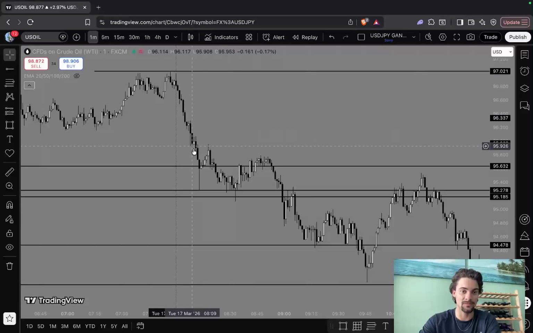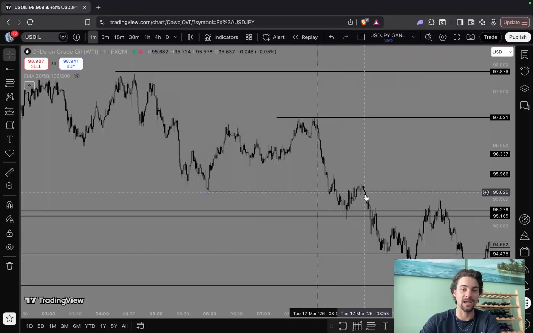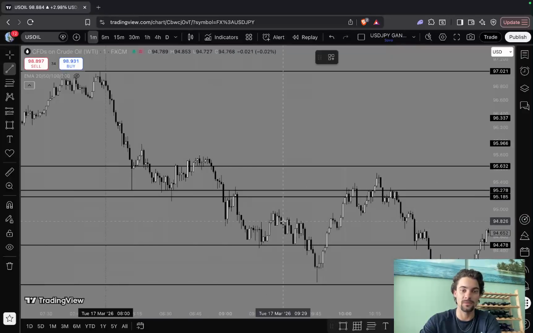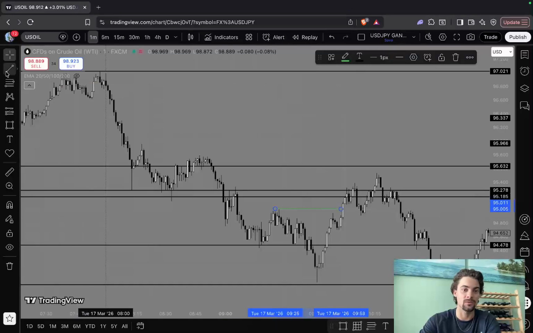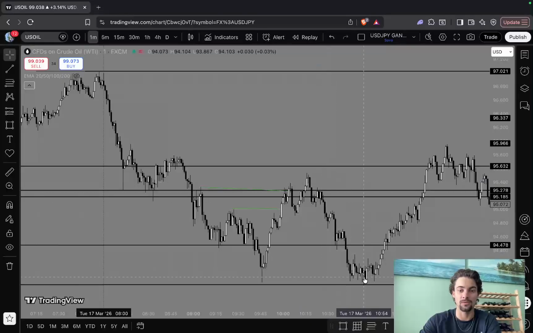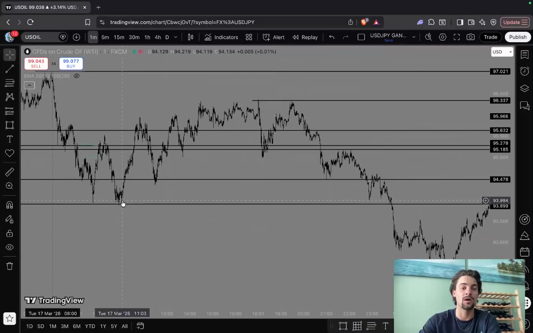We came down, took liquidity, came up, came down, took liquidity, retested the previous liquidity, came down, took liquidity, retested the previous liquidity, came down, took liquidity, came up, came down, took liquidity, came all the way back up, taking out what? More liquidity. We take out sell liquidity here. We take it out here. We fill the imbalance. We go lower, retest one more time, take out the last little bit, and then we continue our uptrend this way.